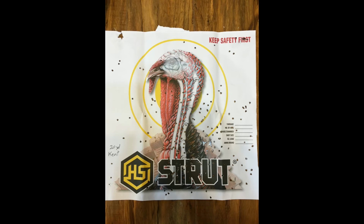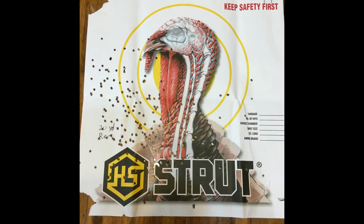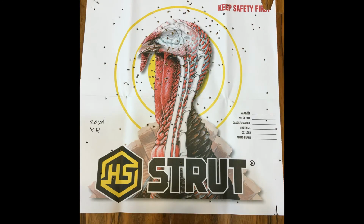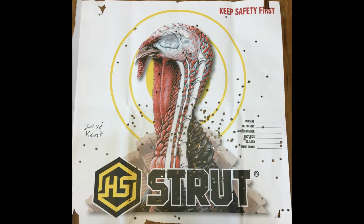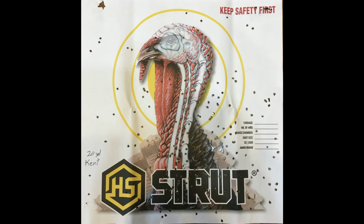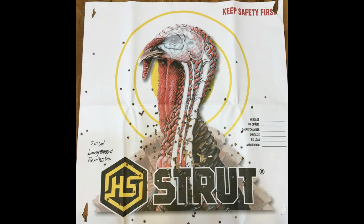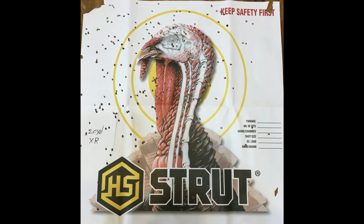So what you do with these targets is you go through and circle all the pellet holes within your bullseye circles, and then count up the number of pellets that actually hit vitals. And then you divide the number from vitals by the total number in the pattern, and that gives you your percent lethality. So the Remington was 39%, so 39% of the pellets hit vitals. The Kent was 52%, and the Winchester Longbeard XR was 60%.